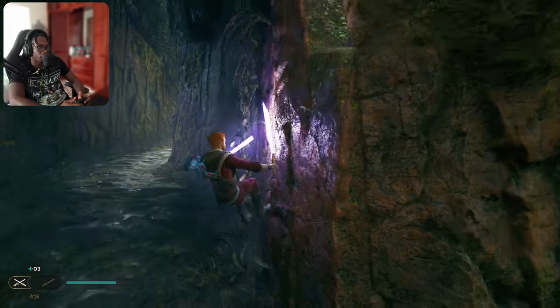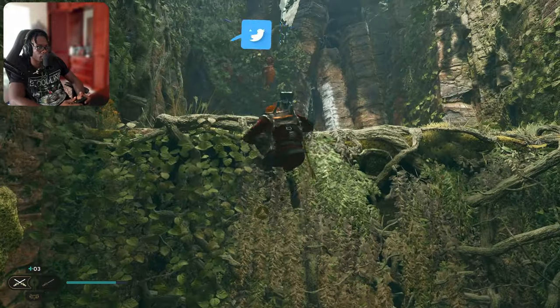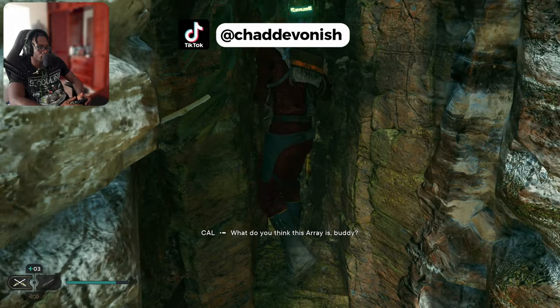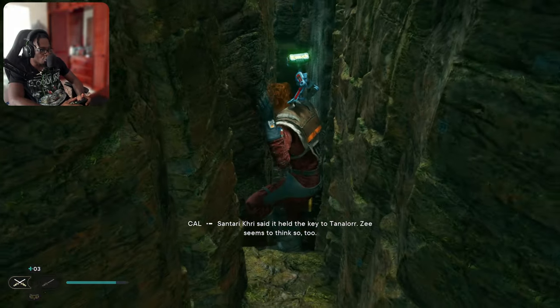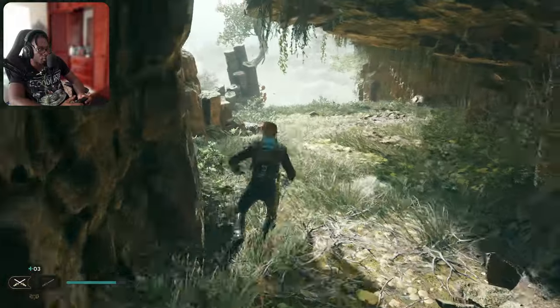Can I not, like, run up the side or something? There we go. Should be going the right way. What do you think this array is, buddy? Let's keep going over here. Centauri Crescent. Z seems to think so, too. Only one way to find out.